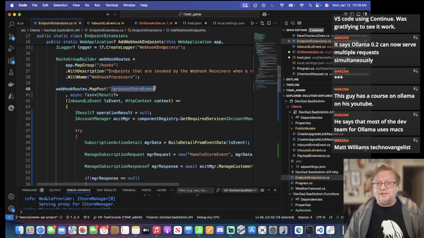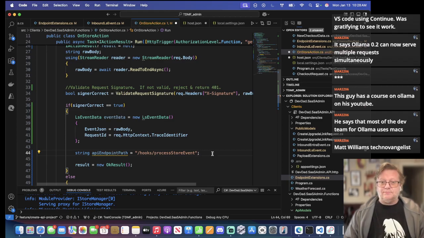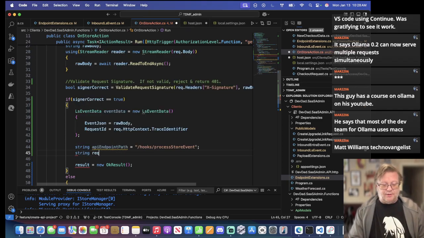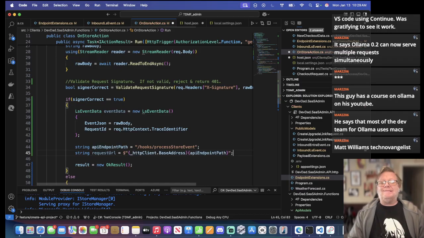It is definitely hooks slash process store event. Oh, got that right. String request URL equals. I don't love that.